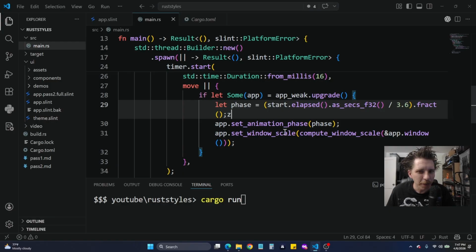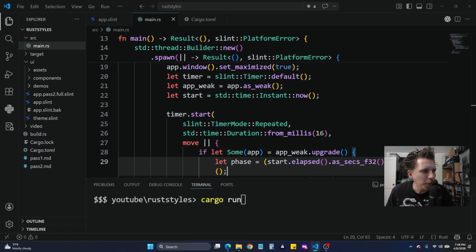And then this happens, app.setAnimationPhase. So every frame, Rust is feeding that value into the user interface, which means every animation you see is being driven by this one number. That's it. That's the engine. It's basically a heartbeat. And once you realize that, you start seeing it everywhere in the UI.